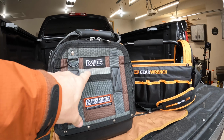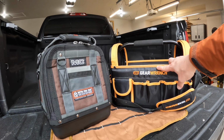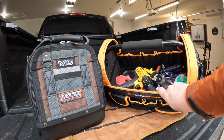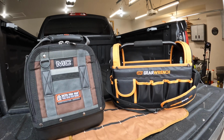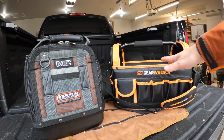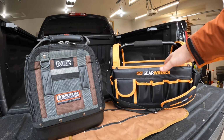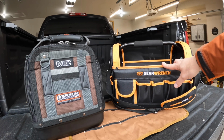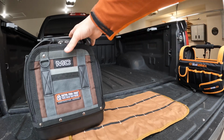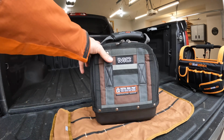This is the MC model. But what I've used in the past is, this is a good example of this GearWrench, but I've had a Milwaukee one, and I think I had an old Craftsman one, but more of the tote style. And they never seem to really work well for me because it's just a big hole of emptiness that things get dropped into, and you have to fish around in here and find exactly what you're looking for, and it just is a challenge. So we brought in the Veto Pro Pac, which I'm really excited about.